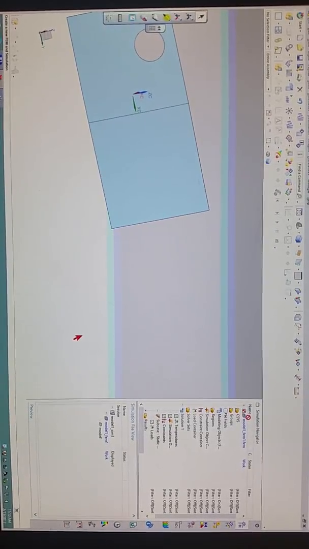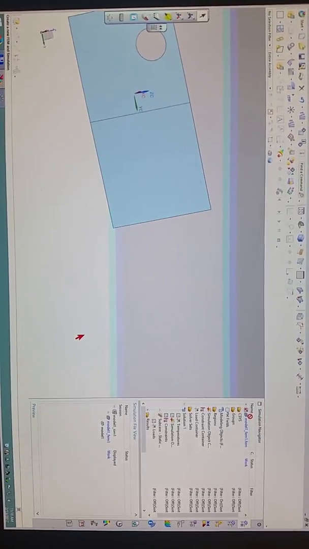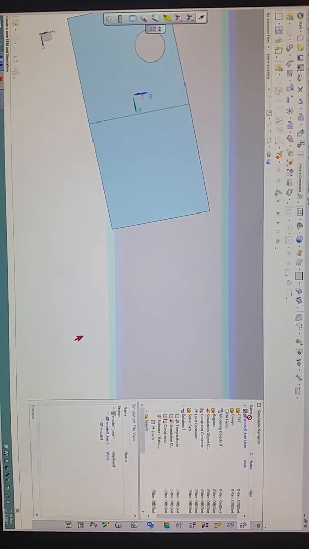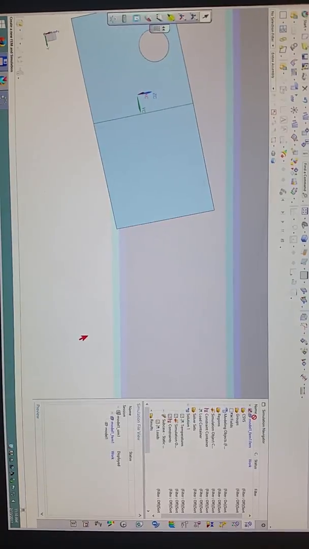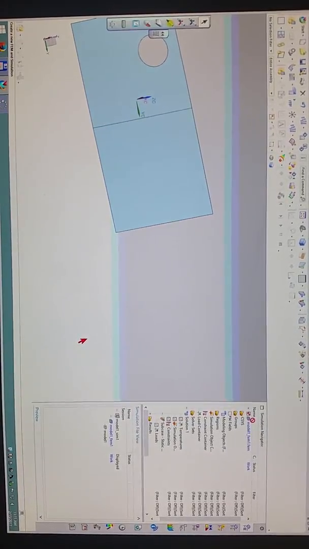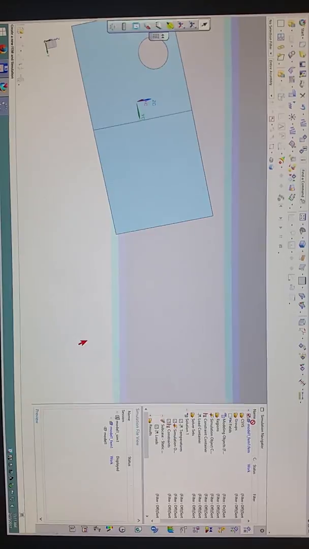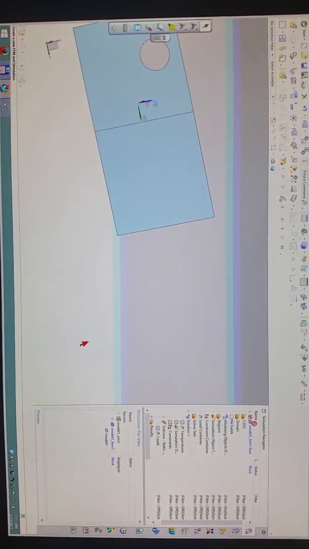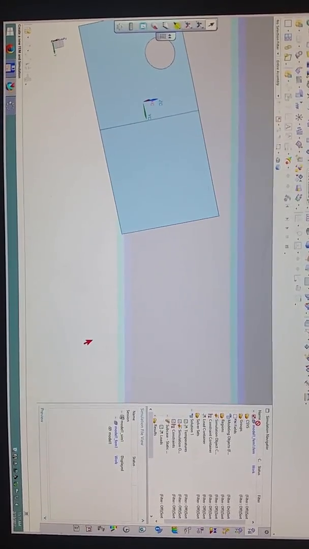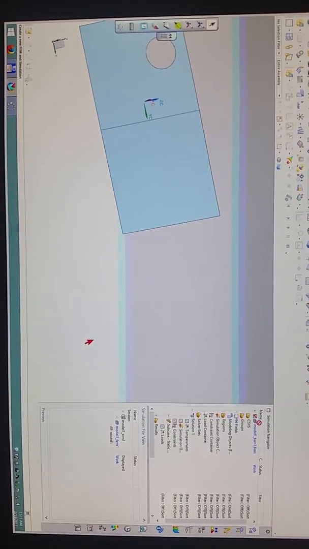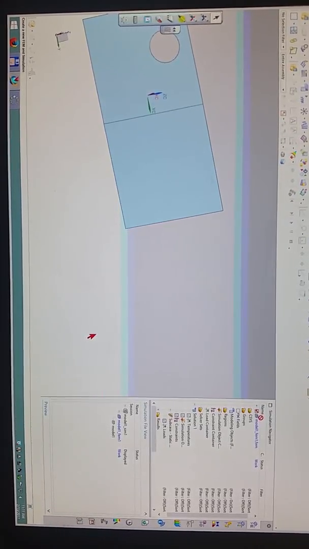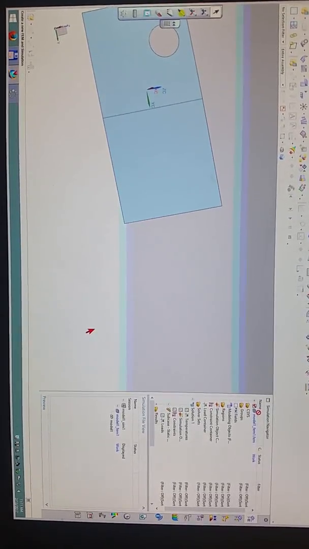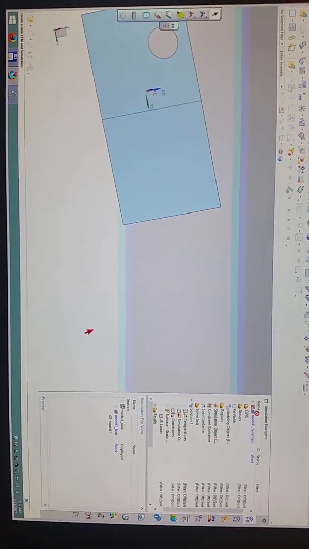A P1 would basically be the equation of a straight line, right? So between this node and this node, the displacement is going to be a straight line, so I just interpolate if I want the displacement anywhere in between. It's a linear interpolation, y equals ax plus b kind of thing. Now, if I use 2, then I'm using a quadratic equation, y equals a plus bx plus cx squared. So remember I said you need 3 nodes to do that?